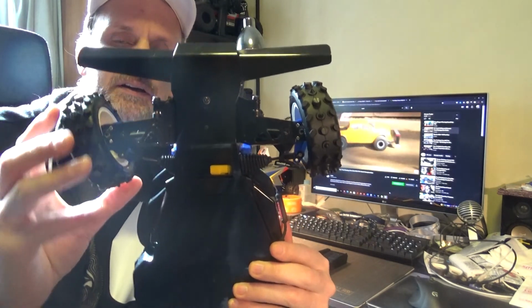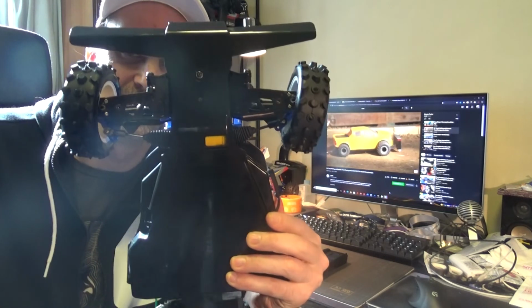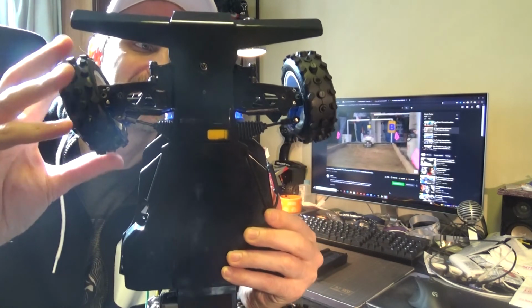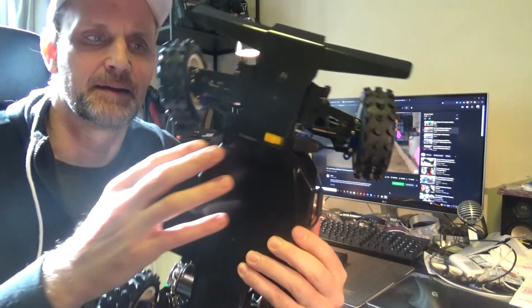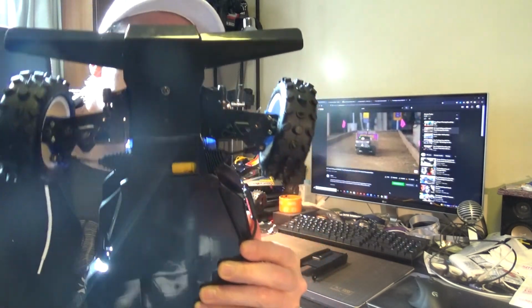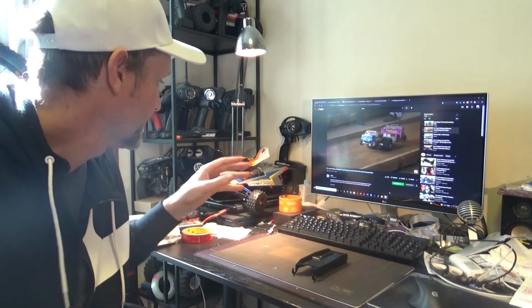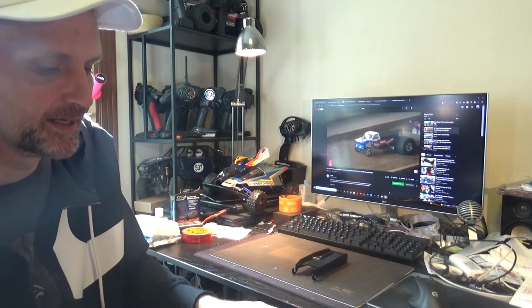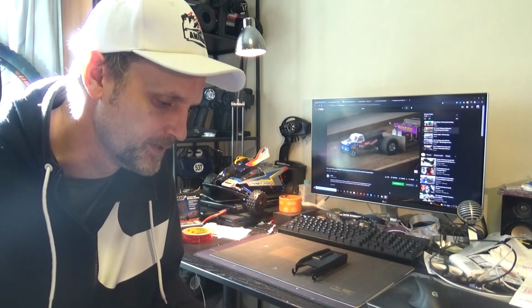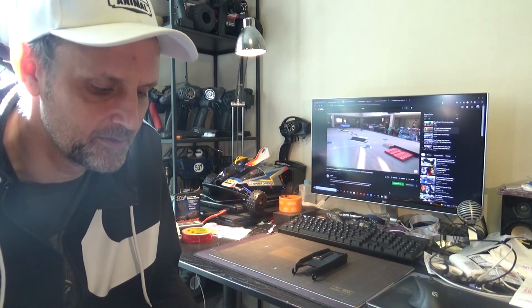But I did notice there's not a lot of steering in this car. So I think if Tamiya had done more rack and pinion steering, they could have certainly got more steering than that out of their cars. But compared to the ones that didn't use rack and pinion, like the Thunder Dragon, it also doesn't have a lot of steering compared to modern cars or two-wheel drive models. Two-wheel drive models tend to have a lot of steering. So that's very unique.